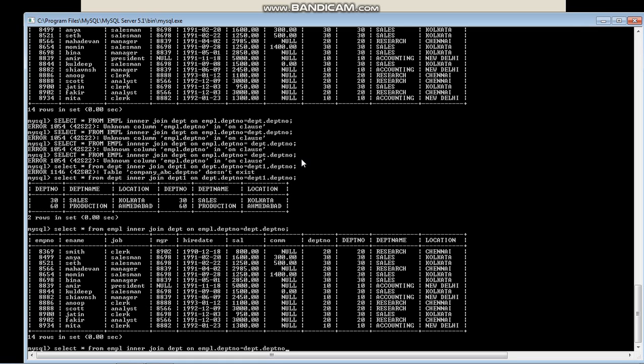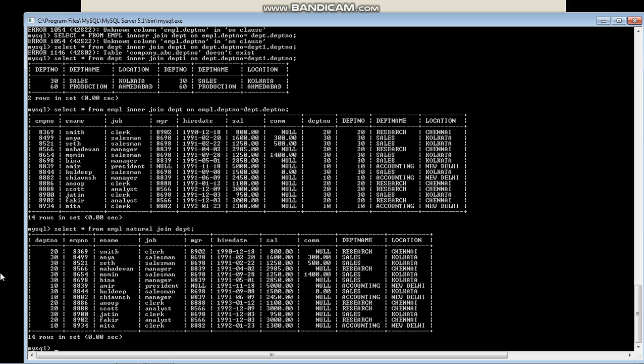Here it is very simple to write. Select star from employee natural join department. That's all. Nothing more to write. It will understand if you use the term natural join. It will apply the equal to condition and remove duplicate columns. Like here, where the duplicate was repeated twice, it will not display it. See here, department number is displayed once, and the department number from the department table is not displayed again. Okay, so this is the criteria for the natural join.